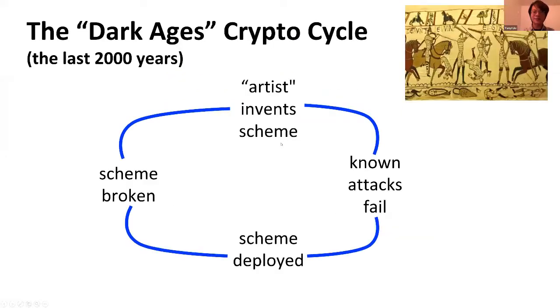So I'm going to be very broad to summarize the history of cryptography in the last 2,000 years. People have invented many encryption schemes, which is amazing. However, the story of each scheme begins with an artist who invents the scheme. And for the scheme to be useful, it has to be secure against all the known attacks. And the scheme will be deployed. However, sooner or later, this scheme will be broken by someone, and we are waiting for the next scheme. So it seems that we have been going around in this cycle for a really long time, and people can never prove that the scheme is secure.